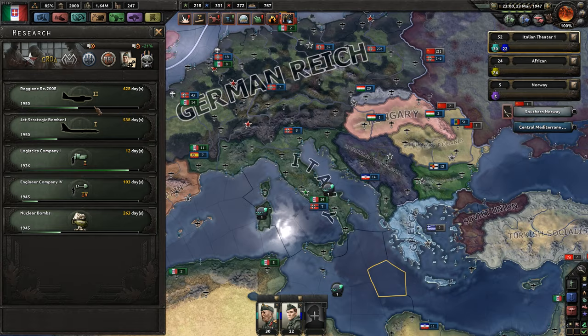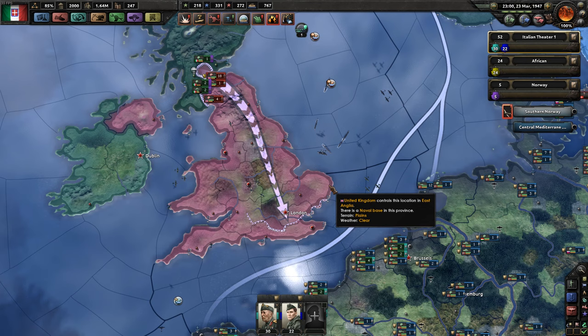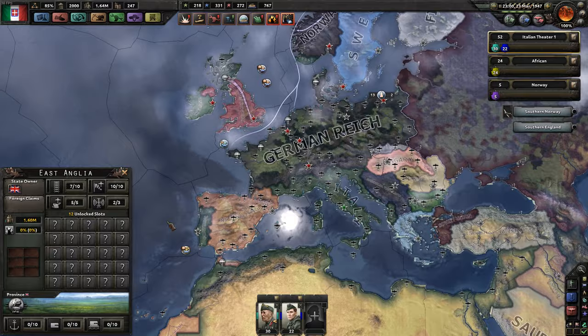So many mistakes made. Focused too heavily on tanks. Way too heavily on my navy. And neglected just basic infantry. And neglected just overall quantities of planes. And if I'm going to be taking on the United States and the United Kingdom, I would need to focus more on air superiority, which I cannot help with.